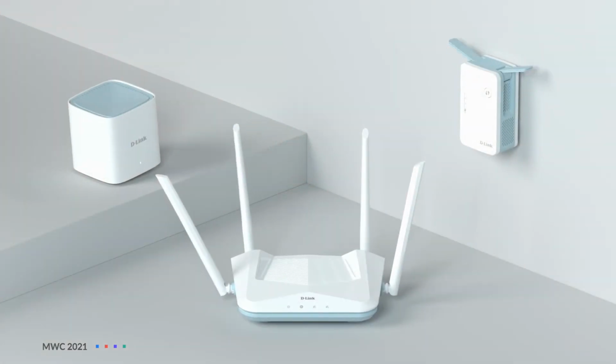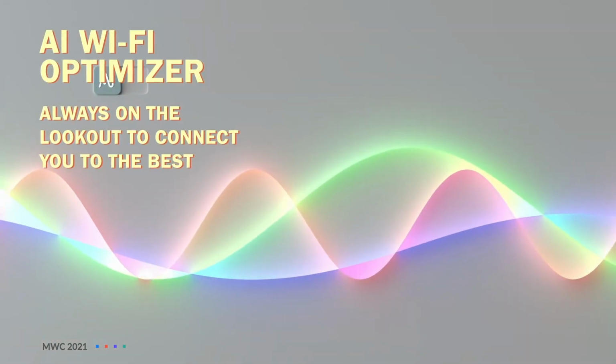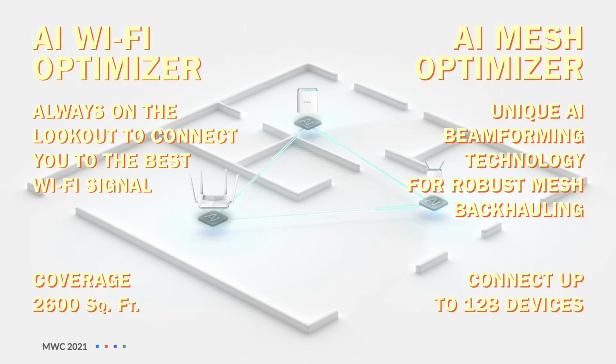With the DWP 1010 bringing 5G into the home, D-Link's new AI series of routers, extenders, and mesh systems ensure all the devices within the home benefit from this gigabit internet connection. Using D-Link's self-optimizing AI-powered Wi-Fi technology ensures that all devices are connected to the cleanest wireless channel and the mesh node with the fastest connection. These extraordinary AI features enable D-Link's AI series products to recognize user needs and potential Wi-Fi problems, adapt accordingly, offering actionable recommendations and delivering the highest quality connection to every device.